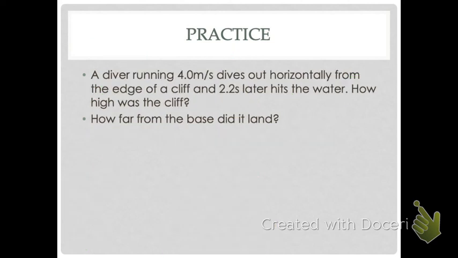A diver running 4.0 meters per second dives out horizontally from the edge of a cliff and 2.2 seconds later hits the water. How high was the cliff and how far from the base did he land? I'll give you a head start and then I'll get this one up on the board here in just a minute.